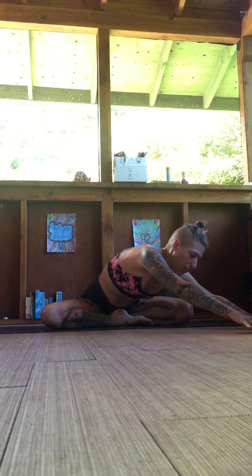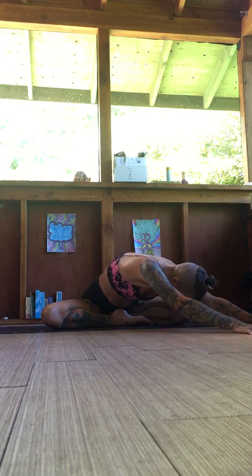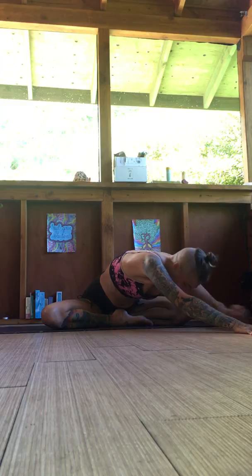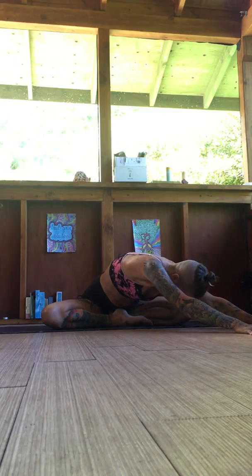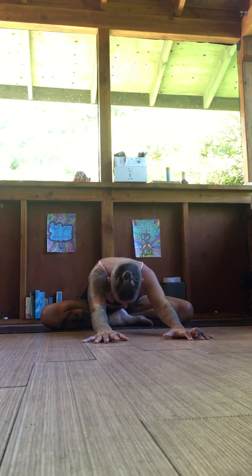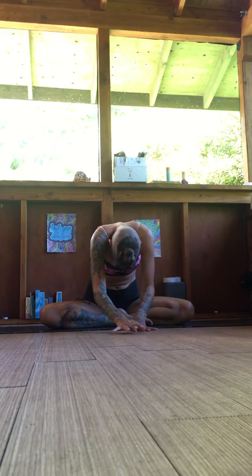And then walk yourself over to the other side. Stretch out the right side of your body. Nice deep inhales and exhales here. Feel the stretch in your body right along the side here. And come back to center. Bring your chin to your chest and slowly walk yourself back up. Let your head be the last thing to come up, always, to not make yourself be dizzy or anything.